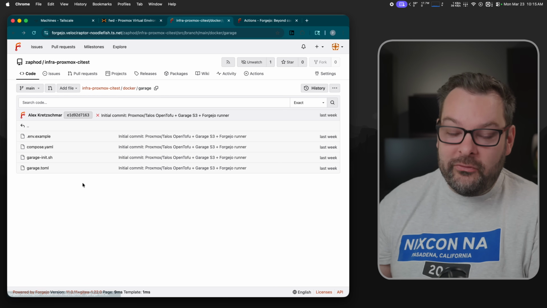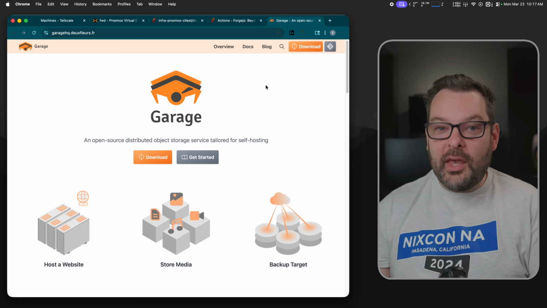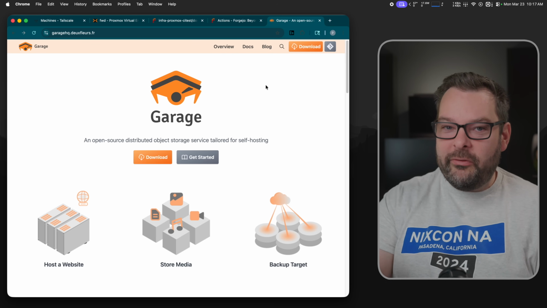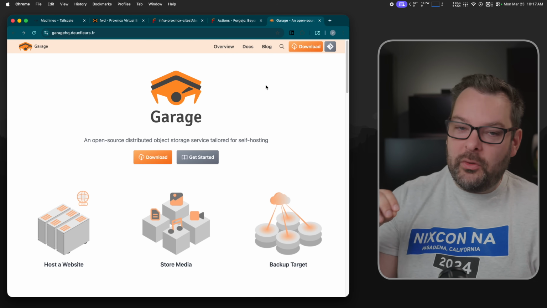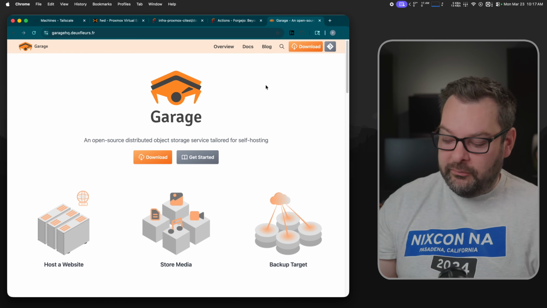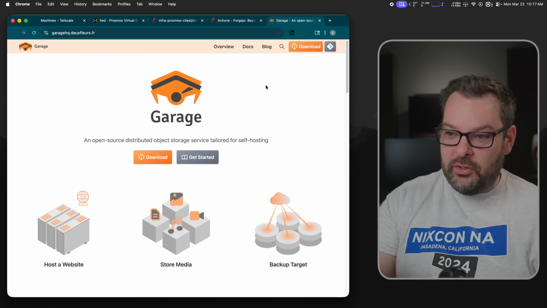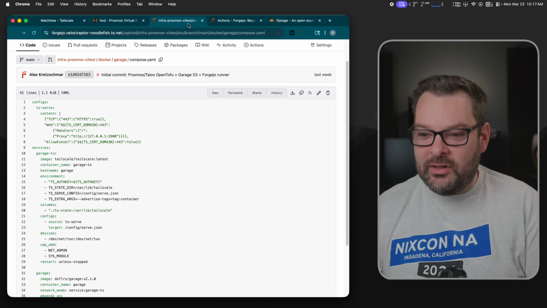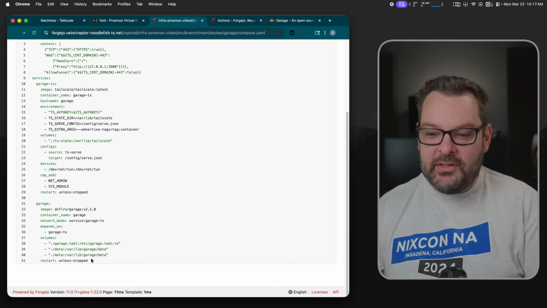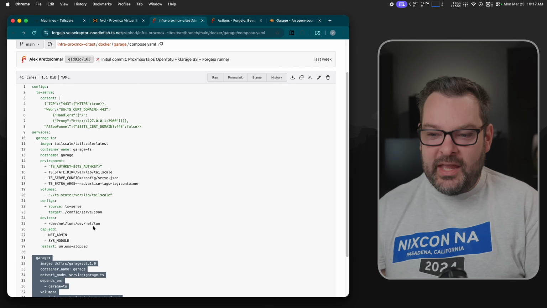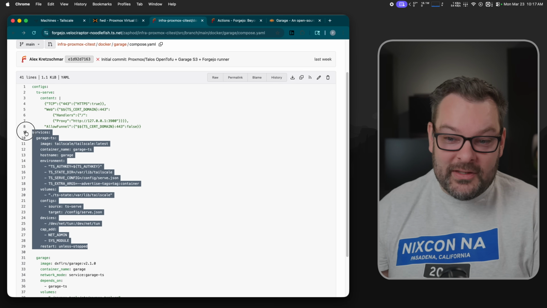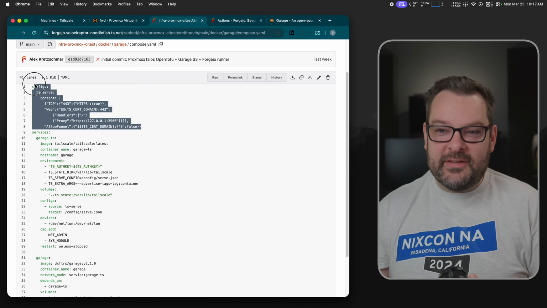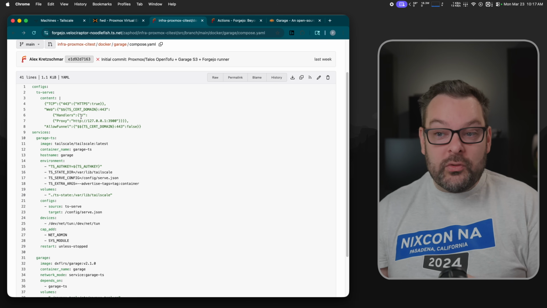And then finally, of course, the star of the show is Garage. Garage has been a breath of fresh air, and it's really simple to deploy this. It also supports distributed storage, so if you want to have a cluster across multiple physical locations, you can use Garage to replicate between itself. We're not doing any of that today. We're just doing a dead simple single node instance right here, using the same pattern of the Tailscale sidecar container to join Garage to our tailnet, followed by the same TLS certificate running on the root of the Garage domain right here.